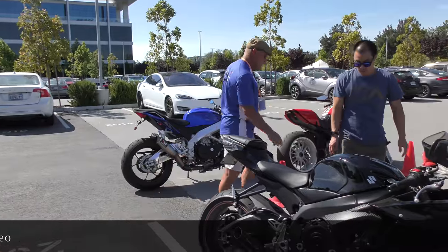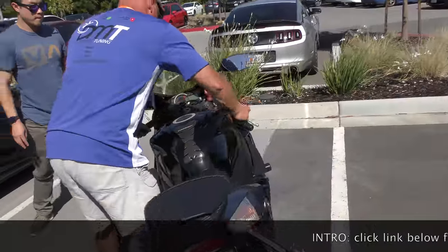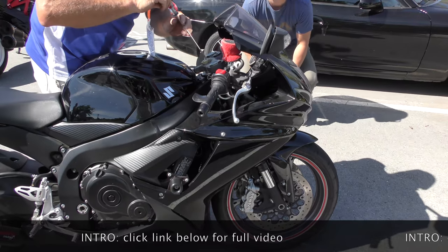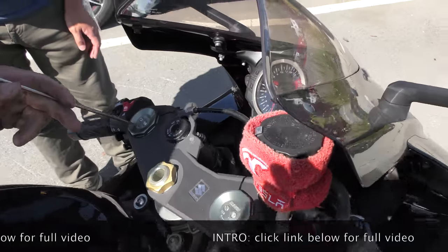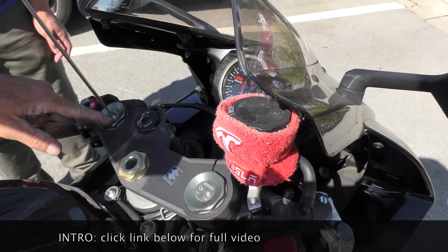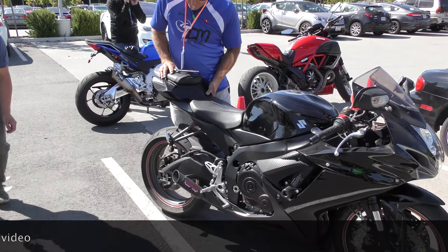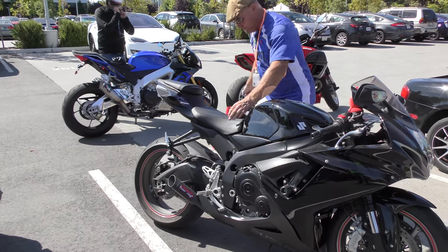The bottom of your forks is the preload adjuster. Now pass or fail on rebound. So let's see where we are on the 10. 10 is rebound, compression is compression. So it's easy to see which is which because they mark it. These screws never align. Now back of the bike — pass or fail? Two-piece leather's work. Two-piece textile. So rebound's under here.